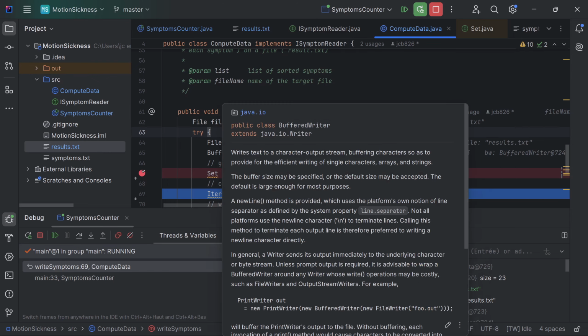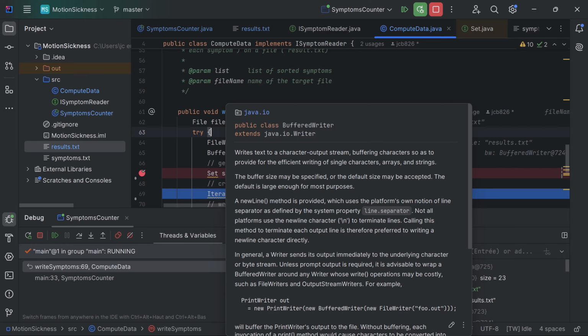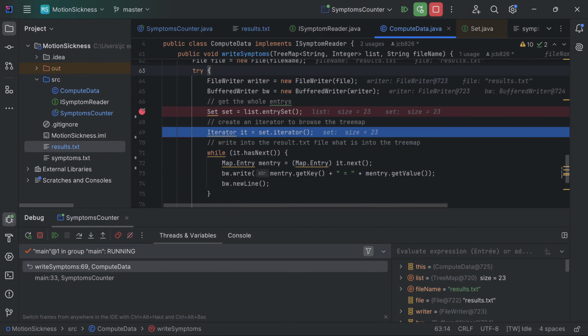I'm using the BufferedWriter, sorry. The BufferedWriter, they say, writes text to a character output stream, buffering characters so as to provide for the efficient writing of single characters, arrays, and strings, etc. The buffer size may be specified, etc. So this is really important because inside the BufferedWriter, we will use the method that will let us indeed write inside the TXT file.